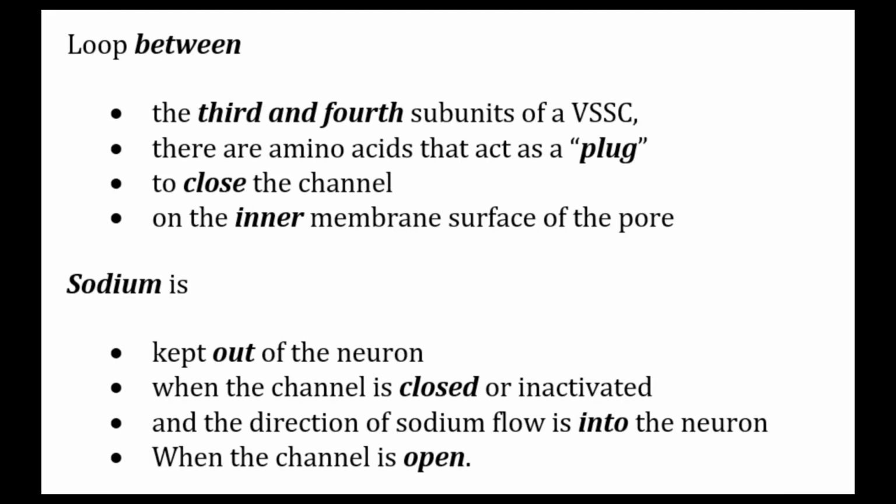Interestingly, in the loop between the 3rd and 4th subunit of the sodium channel, there are amino acids that act as a plug to close the channel on the inner membrane surface of the pore. Now understandably, the sodium is kept out of the neuron when the channel is closed or inactivated, and the direction of sodium flow is into the neuron when the channel is open.